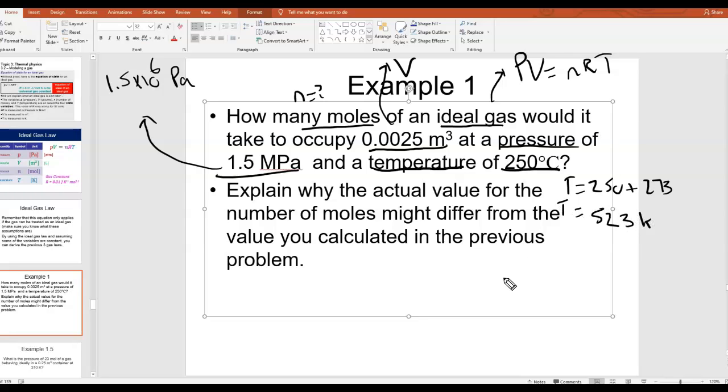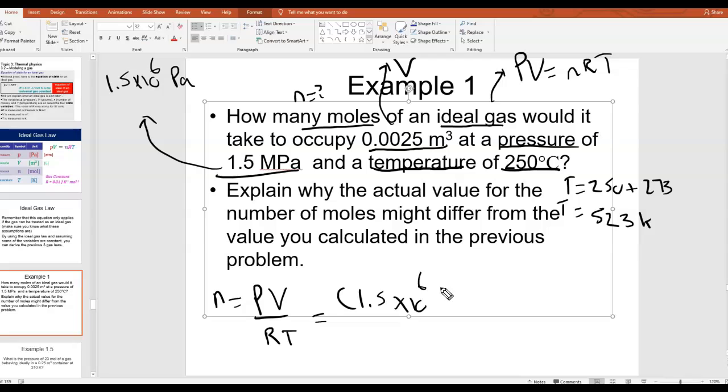Okay, so write that down if you need to, and we're going to solve it on the next slide. Actually, I think I can probably fit it on this slide. This is a pretty basic problem. From the ideal gas law, if we're looking for n, we have n equals PV over RT, which is very basic rearranging right there. And then all we have to do is plug in the values.